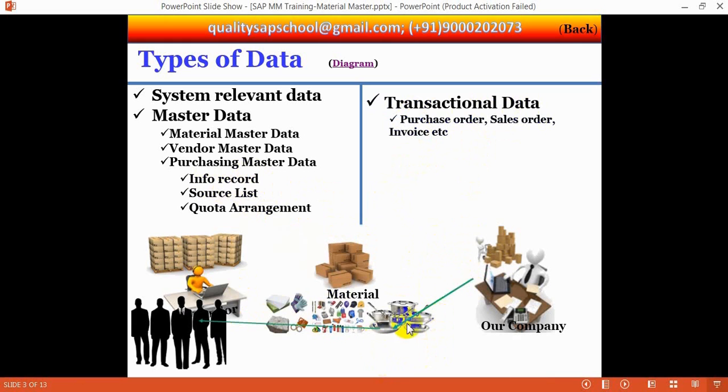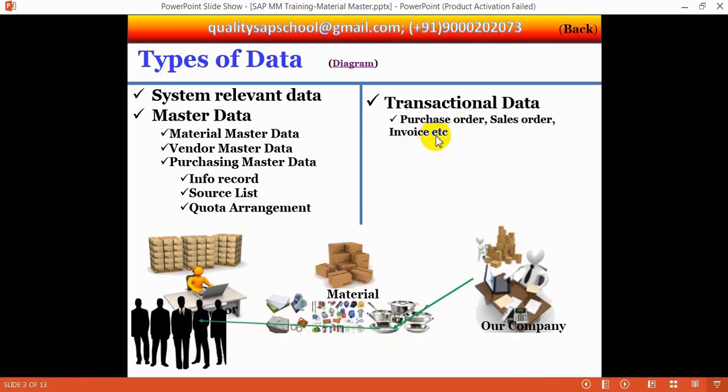Suppose we wanted to make a PO, purchase order, for this particular finished goods, that is a trading item, we wanted to buy from this vendor. So we wanted 1,000. It depends upon the demand which we obtain from the market, we are going to decide. It is not decided at the early stage. Only the relation, if you buy this much quantity, I am going to give this much price, that information record we are going to keep in purchase info records. But when you make a PO, that record we are going to record in the transactional data.